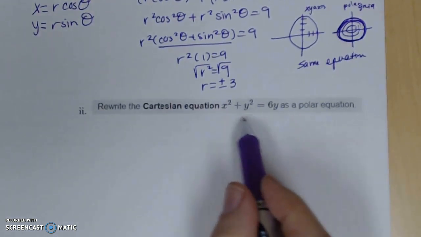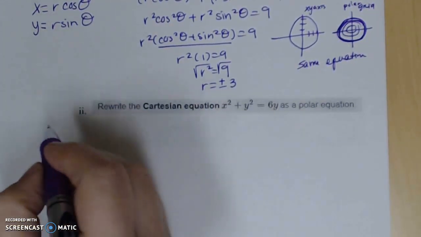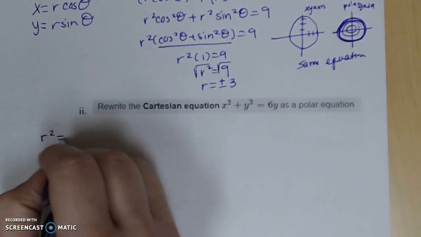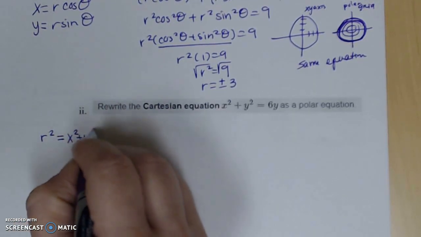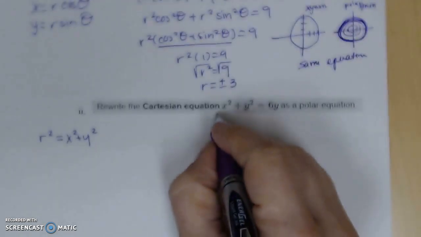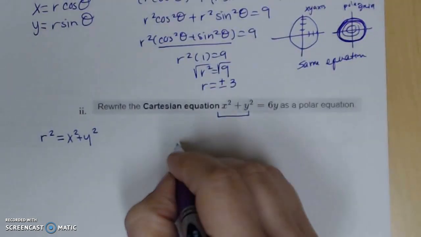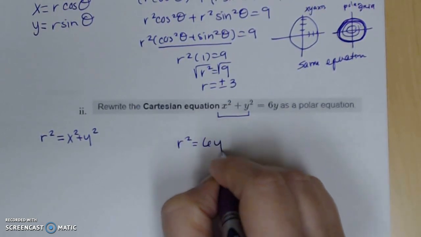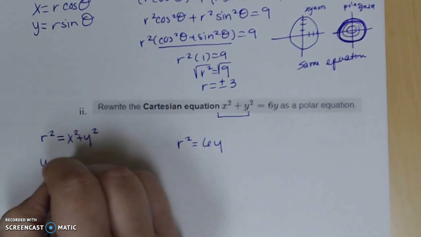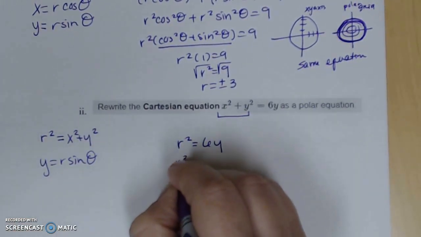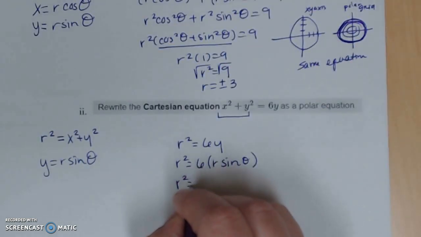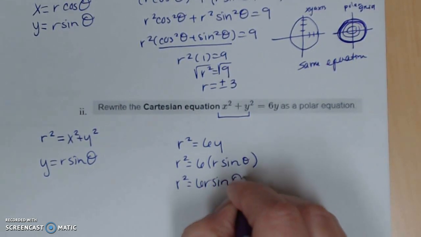So we're going to do the same thing with this one. It has a little bit more letters to it. And I want you to consider a couple of things as we work this. Remember on previous pages here, we also determined that r squared is equal to x squared plus y squared. We've kind of proven that here in this previous example. So instead of going through the direct substitutions of x and y, I'm just going to say, well, that's r squared. And that's equal to 6y. Now I also need to deal with this y, so we know y is equal to r sine theta. So I'm going to say r squared is equal to 6r sine theta.